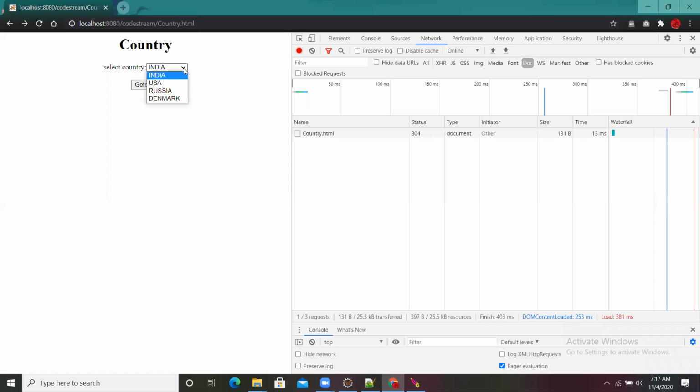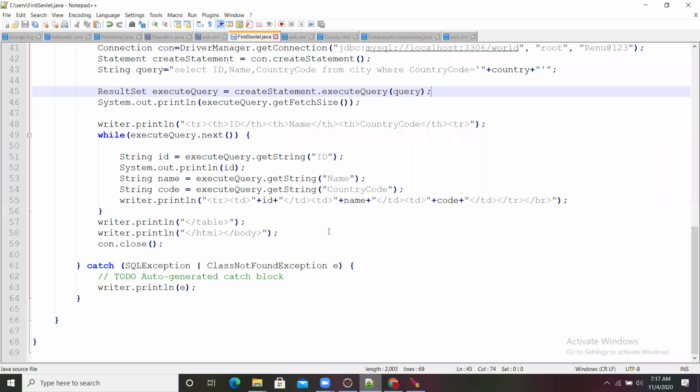Along with that, I will add one more input field. Just add one more input field immediately, Renuka. In the country.html, you know how to add one more input field, right?